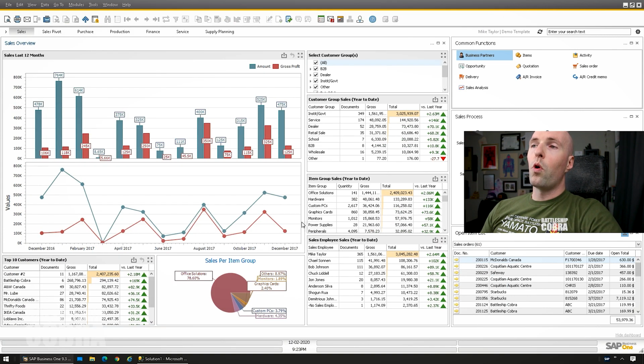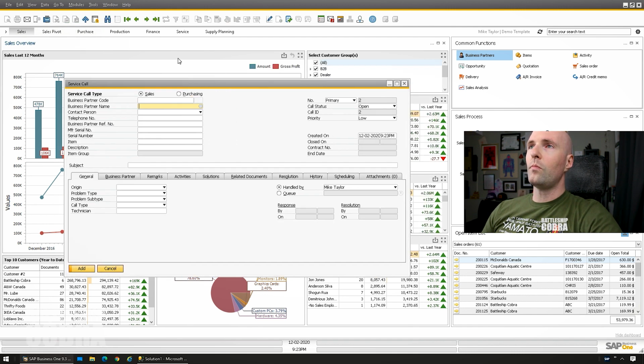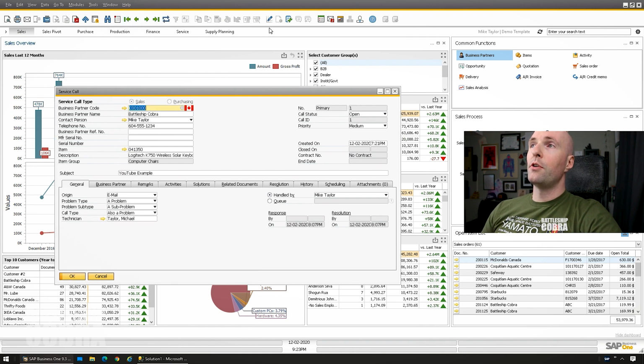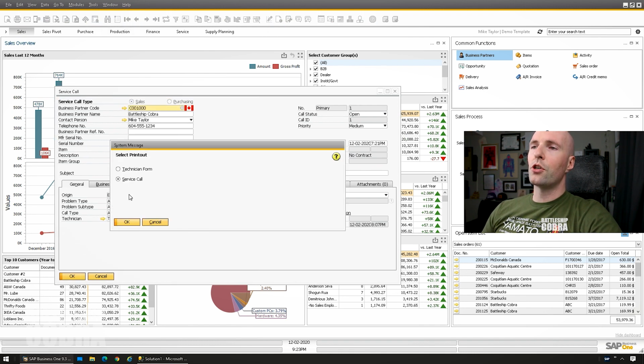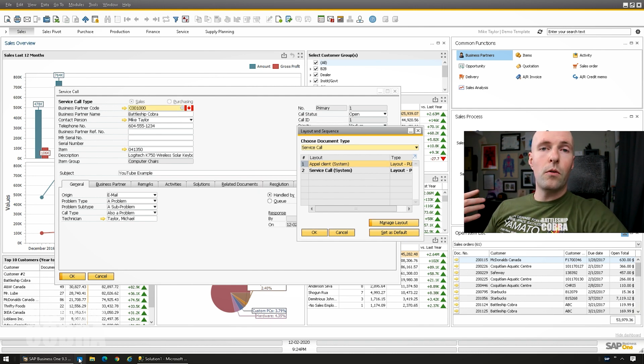Close this. So one of the first examples is a service call. I'll just go to this example one I created here. So if you look by default, you have this layout designer, service call form. You don't have a crystal report in here. And you think, well, how am I going to make a report for this if I do want to print something out for technicians or as a record or a pick sheet or something? Well, what you can do is use that exact same reference and build your own crystal report.